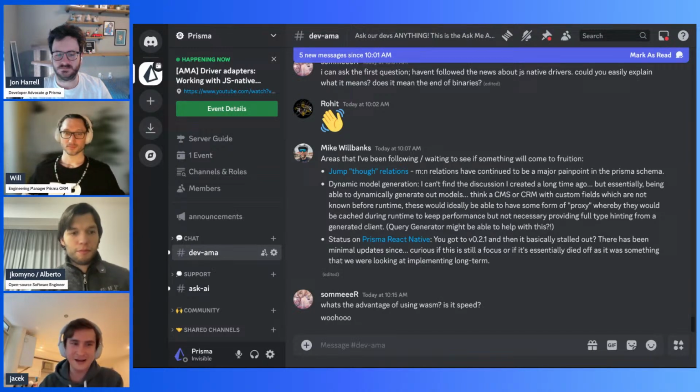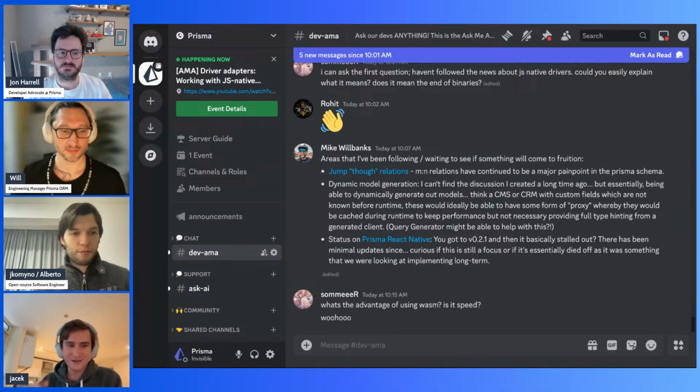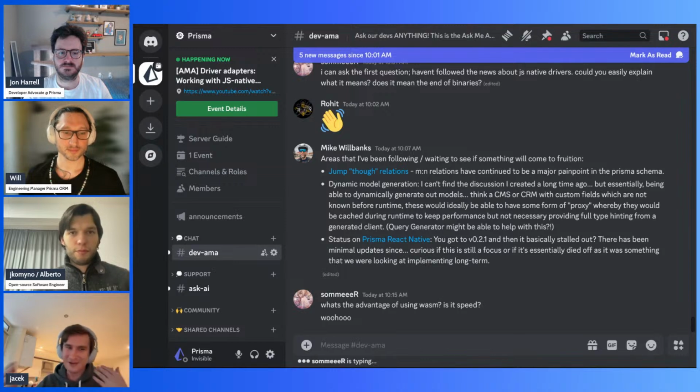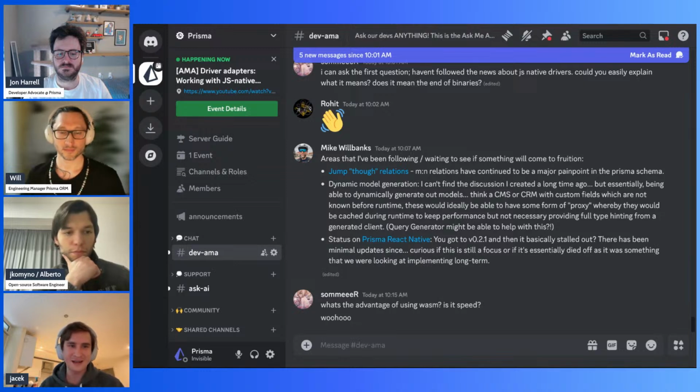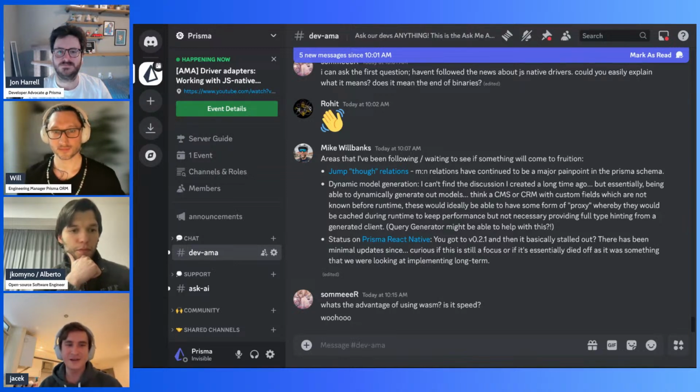You can run it on any device that has a WASM interpreter. And the second part is there's lots of sandbox runtimes where you can't run your own native code. Even if you could give them a binary, some runtimes just don't support it. Like I think WASM workers in Cloudflare don't let you just run a custom binary. So that enables more users to use Prisma on platforms that don't necessarily allow you to use arbitrary binaries.